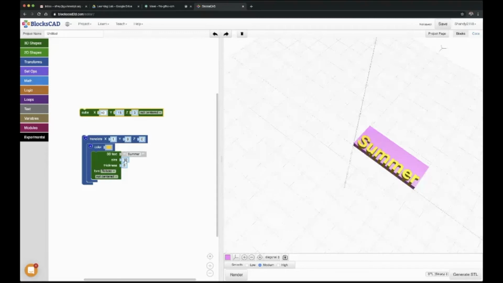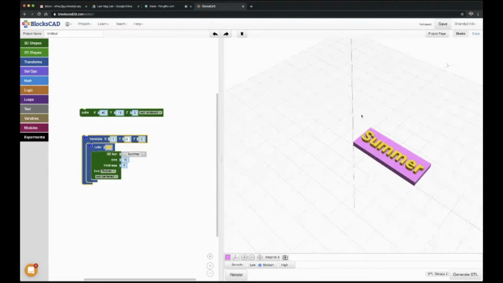So now let's go ahead and play with the y-axis. We're going to move our text up on the y-axis. Let's say 3 again. It's a good place to start. And look at that. That is nice and centered right in the middle of our block now. I probably could go up a little bit more. Let's see how that ends up looking. I like that better, actually. That looks a little bit better.